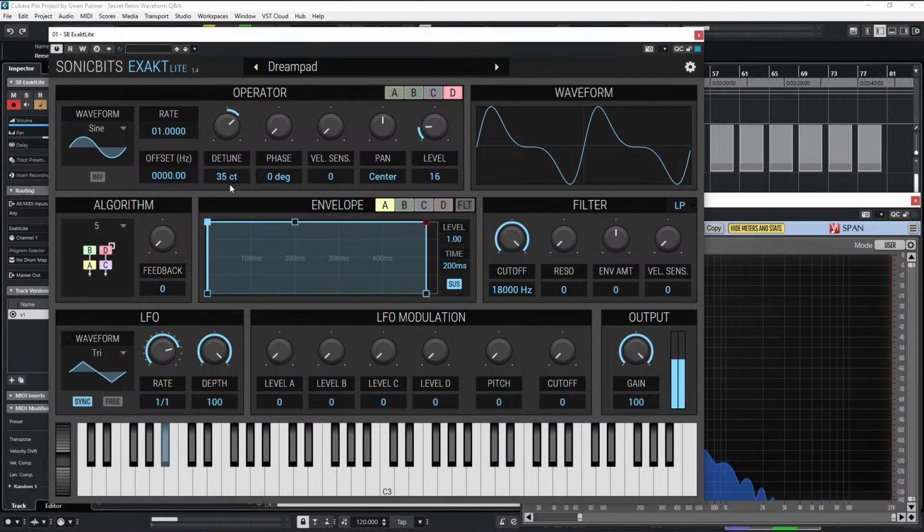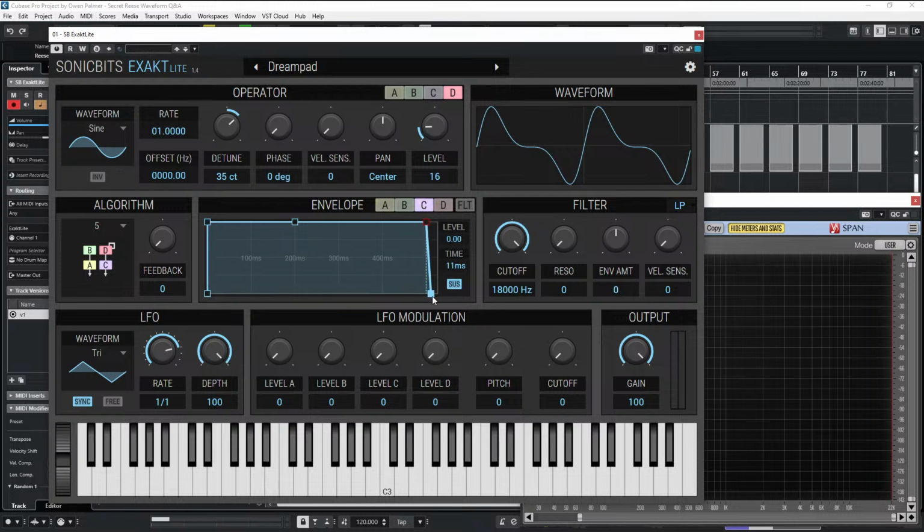Okay, I have a question already come up in the chat from 888berg about getting rid of clicks, and I'm going to go over that. Obviously there's clicks with this. I didn't show this on Exact Lite specifically in my video, not explicitly, but basically how it works is the release times for A and C need to be more than 0, basically. Let's say, I don't know, 10 milliseconds maybe we can get away with that.